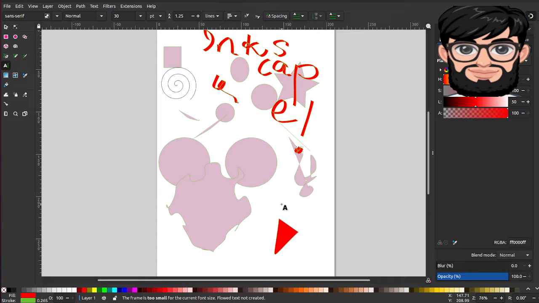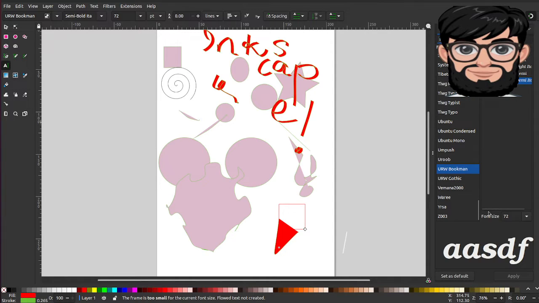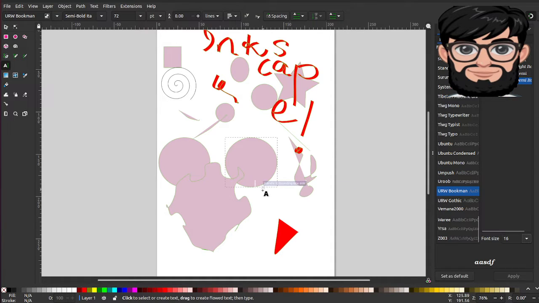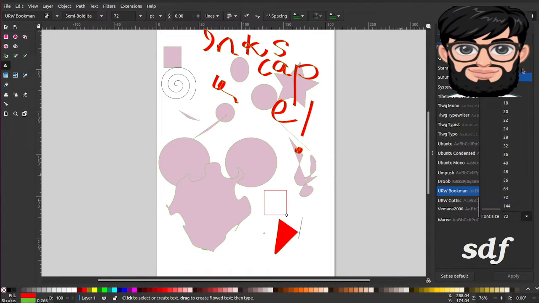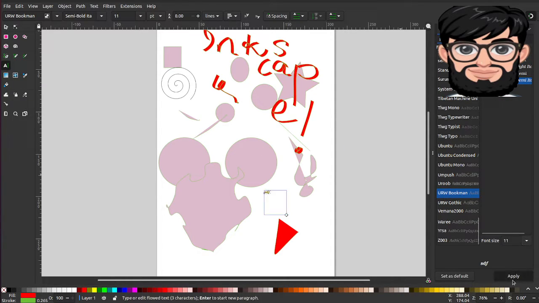And then our favorite one, the text editor. You can actually write the text here, and then, oops, this is too much. Didn't fit in that one. Let's just make it 11. Apply. 11 is too small.